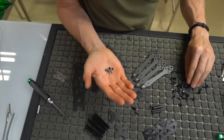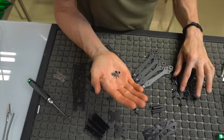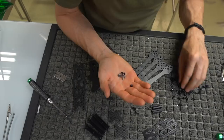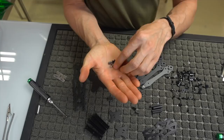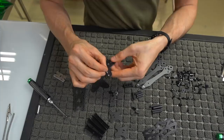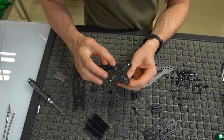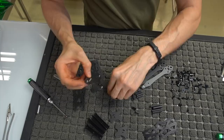There's nylon lock nuts, and then there's also these kind of tapered style screws or bolts. Here we go. And where's the last one? All right, so again, that's what we're going to be dealing with, four lock nuts and four tapered screws. So in my particular case, I'm going to be running a 30 by 30 flight controller. So again, I will slip these bolts in, making sure that the tapered portion goes in. We're going to be going on the outside four because that is the 30 by 30 mounting points. And we're going to be putting these nylon lock nuts on top.